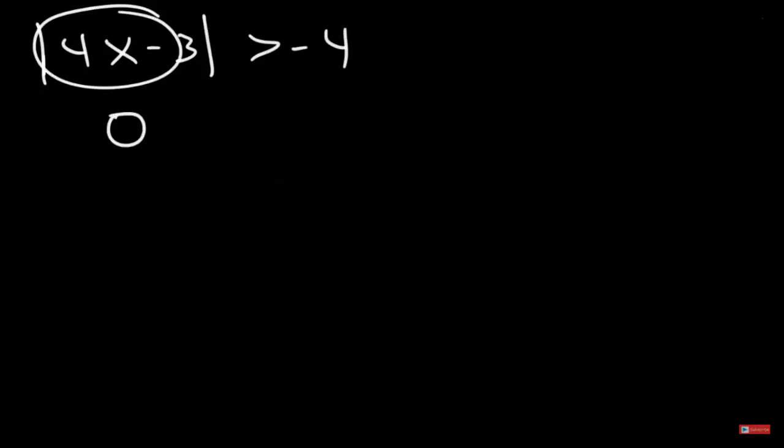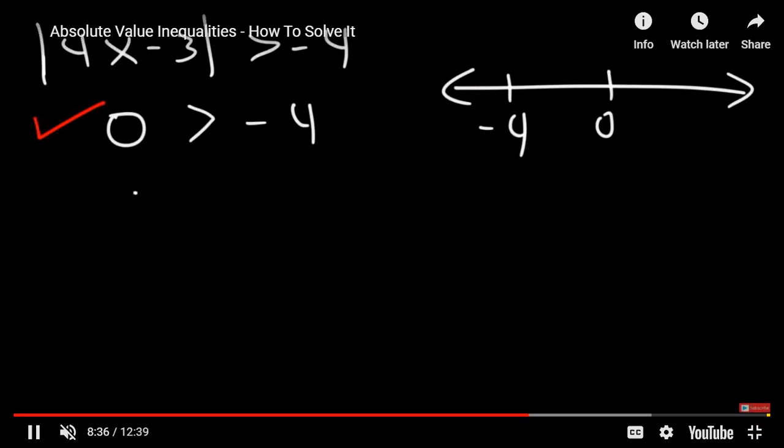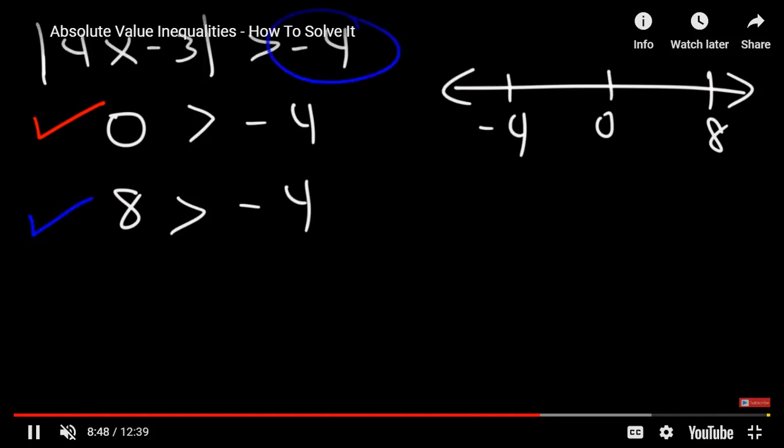The absolute value of x minus 3 more than negative 4. So think with me. What do we have to do? If we have 0, the absolute value will be above 0. If 0 is more than negative 4, right? Then the inequality is correct, and then we will start to solve. So at the beginning, we check: if the inequality is wrong, we will not continue, and it will be no solution. If the inequality is correct, then we are going to solve it. Here I have the absolute value more than negative 4.